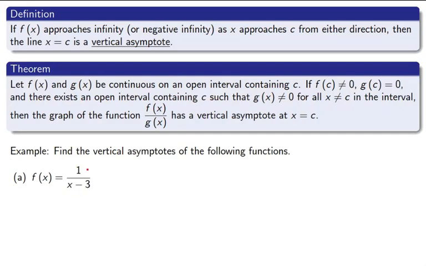We discovered that the limit of this to the right was infinity, so x equals 3 is certainly an asymptote. And we can just look at it as, hey, this number on top is not 0, but at x equals 3, the number is 0. 1 over 0 is a case where we're going to get a vertical asymptote.